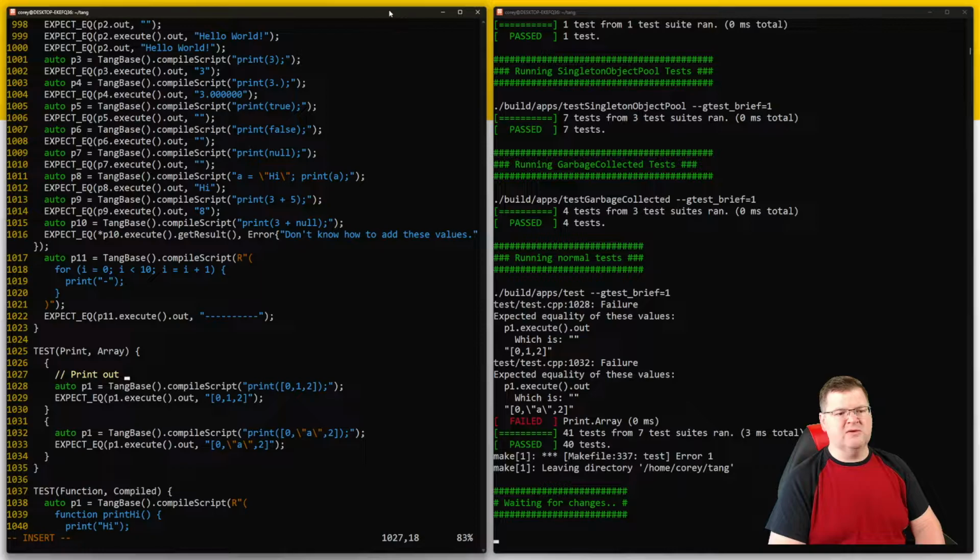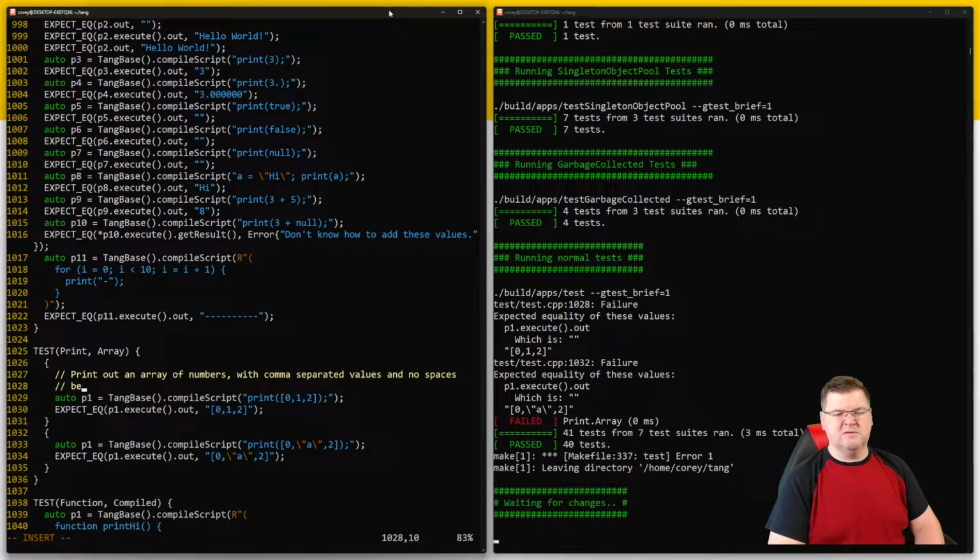So, an array of numbers, comma separated values and no spaces after the comma. All right.